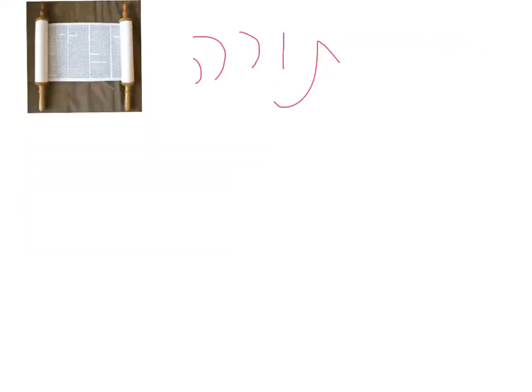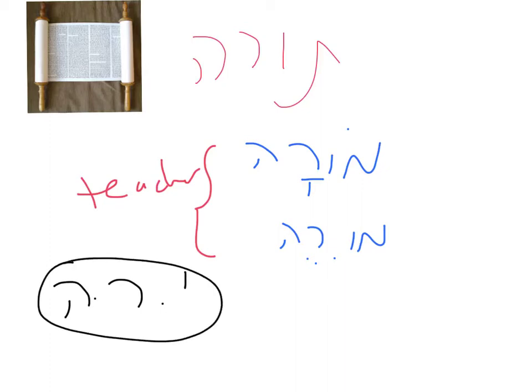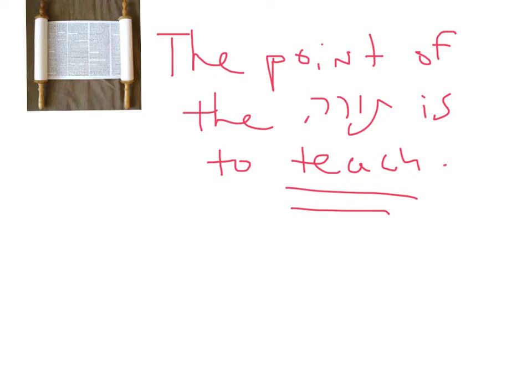Now if we look at the word Torah, what we'll notice is that it's very similar to other words that we have in our language. For example, the word Morah, or the male version, the word Moreh. The word Morah and the word Moreh both mean teacher. They actually come from the shoresh, the letters Yud, Resh, Hey, which means Yoreh, which means Lahorot, which means to teach. So what we're getting at here is that the entire point of the Torah is to teach us things, so that we can learn from the Word of God.